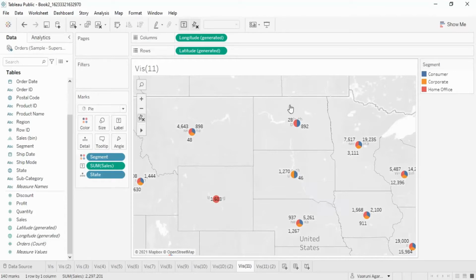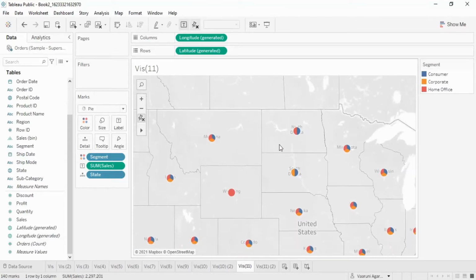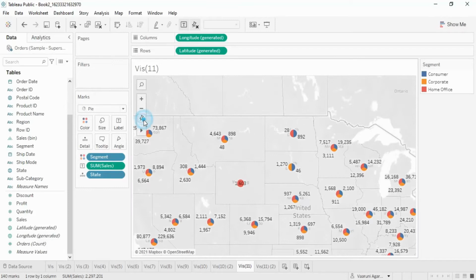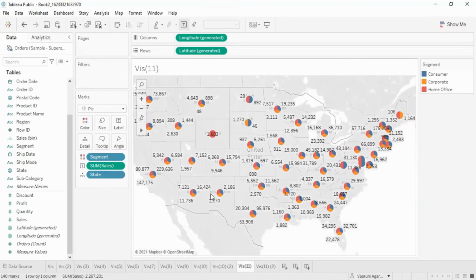No home office segment is being shown here. In North Dakota, there is a consumer and the home office segment with the amounts you can see in the labels. So basically this tells us how the different segments have been sold in the different states, right? This is the information about the segments.